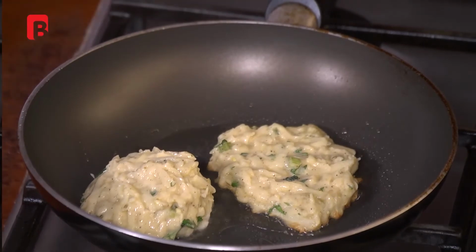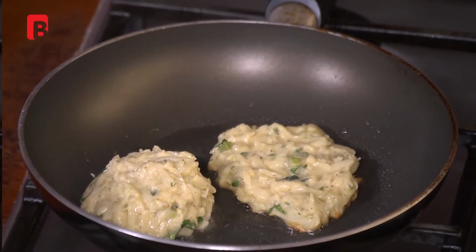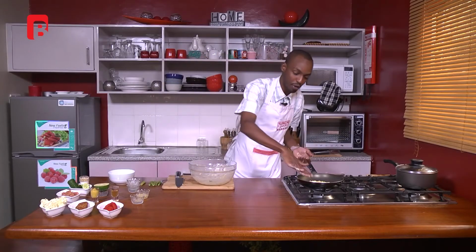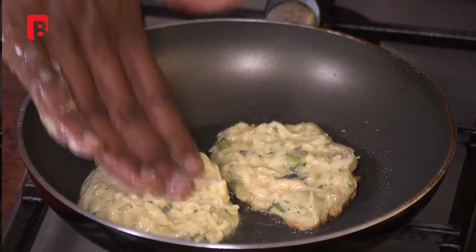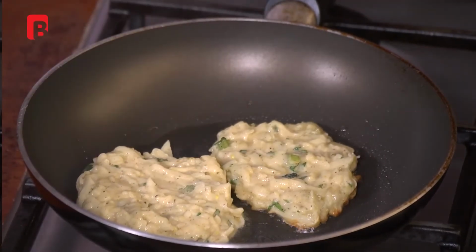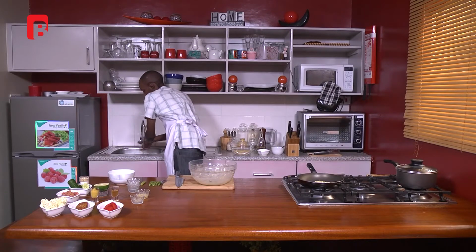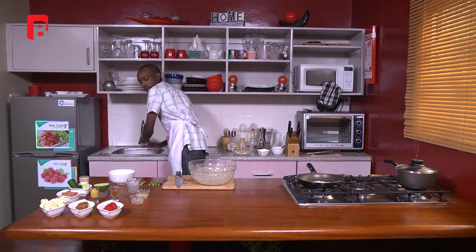If you think you can be able to flatten that by hand, please do. If you don't feel safe about doing it, please use a spoon. So I like to use the palm of my fingers and I just small light press on top like that. So we're just gonna let those cook for about 4 to 5 minutes on each side till they're golden brown.